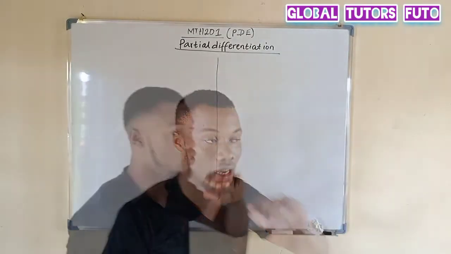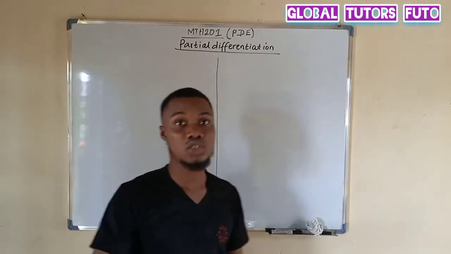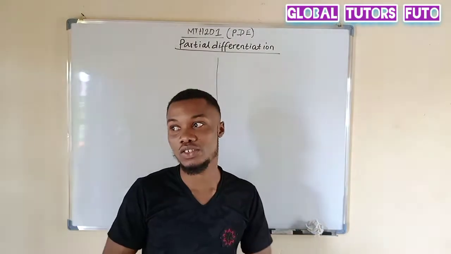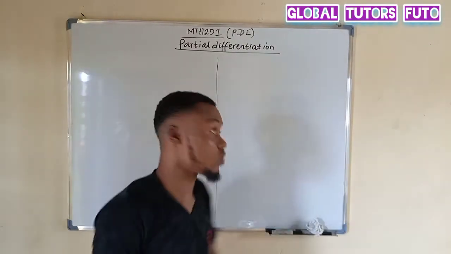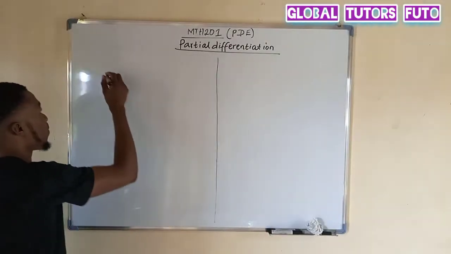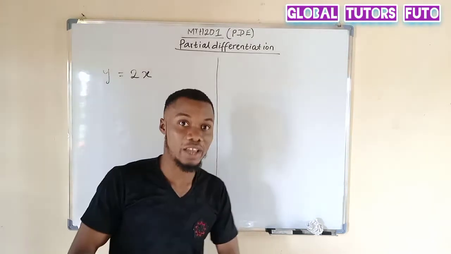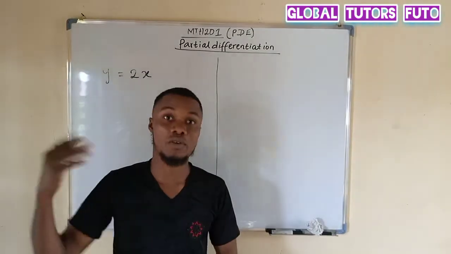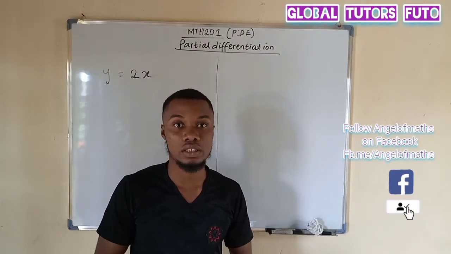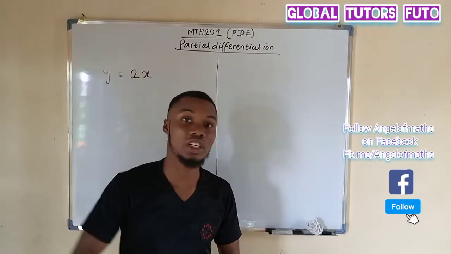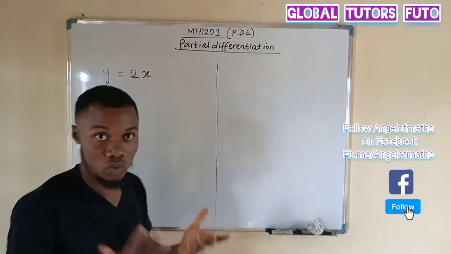Before we start, I would like to explain one or two things based on what you already know. Let us consider ordinary differentials, or total differentials. If you are given that y is equal to 2x, because I know that you have seen this type of thing and you know how to do it, and you are asked to find dy/dx, you are differentiating totally, not partially.